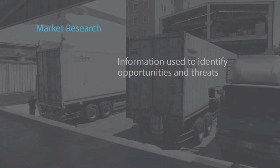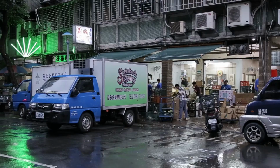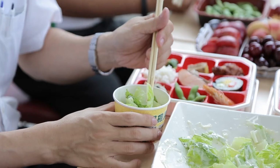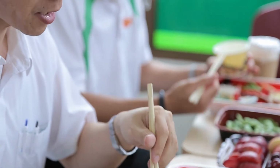Market research is the first step in exporting. It's important to identify where the markets exist for your product and understand some key attributes of those markets. One of the things that I have found when you're doing market research is, what is the taste of that market? What are their cultural preferences? Do they have a taste for your products in general? But really the key is to ask customers what their preferences are.